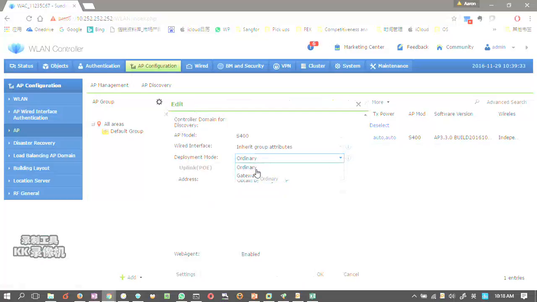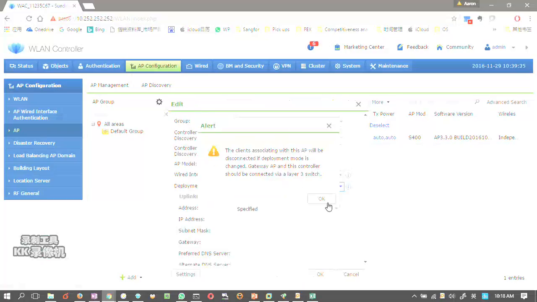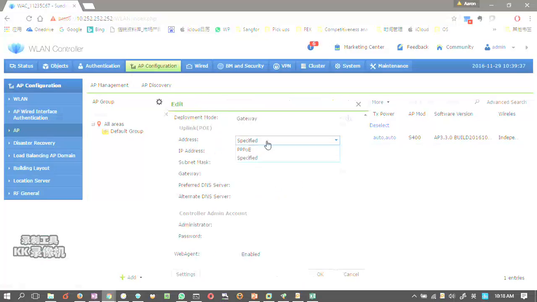One is the ordinary, the other is gateway mode. And the uplink port here.